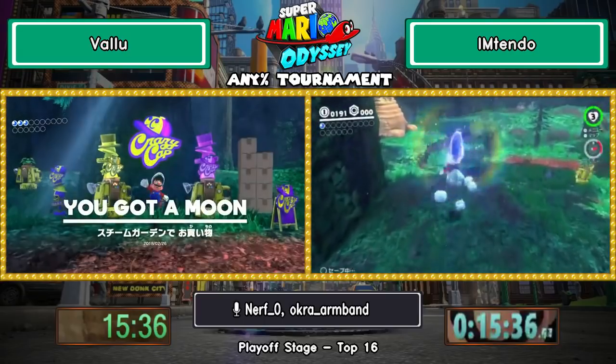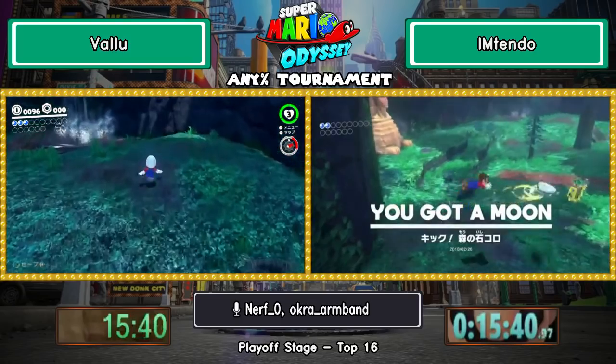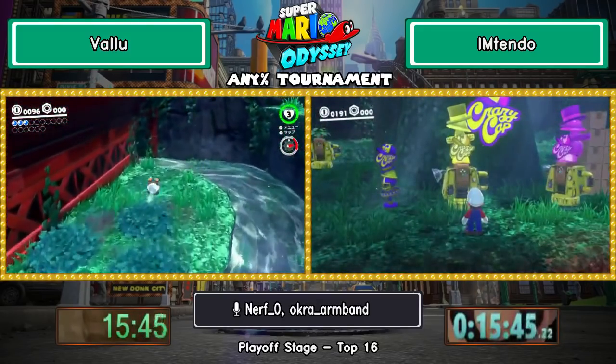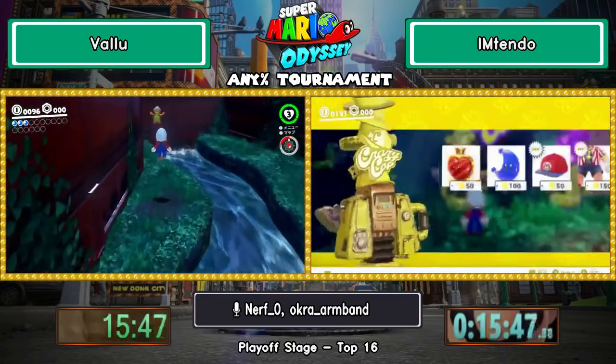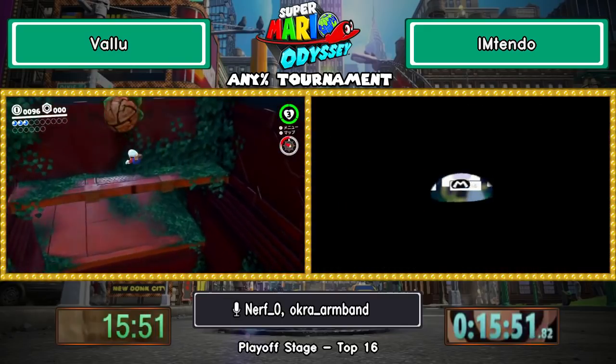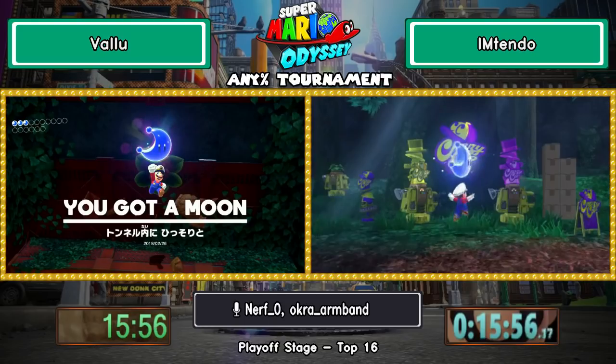Me and Okra both laughing at ourselves at how many times we've accidentally clicked the heart there while trying to buy the moon. And then you get just lost in that menu, and you're like, no, please stop trying to buy the heart. I swear there's like input lag with the menu. Yeah, I 100% agree.